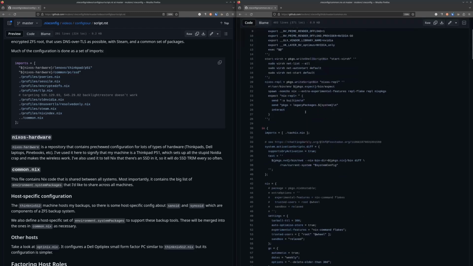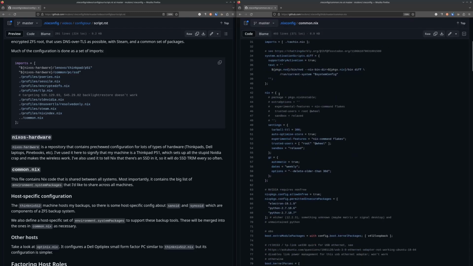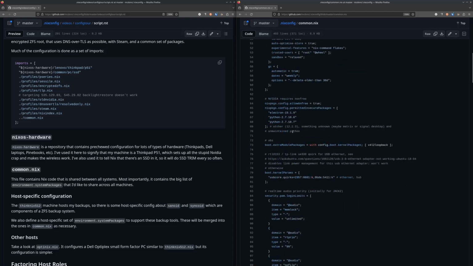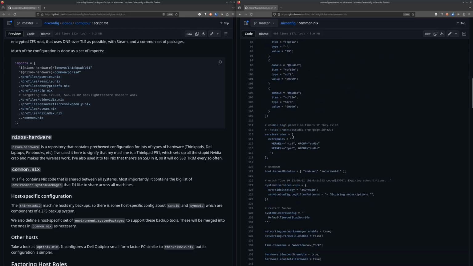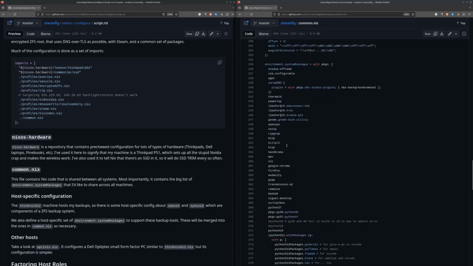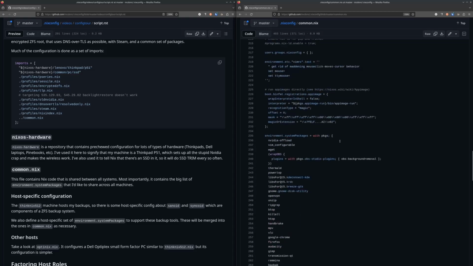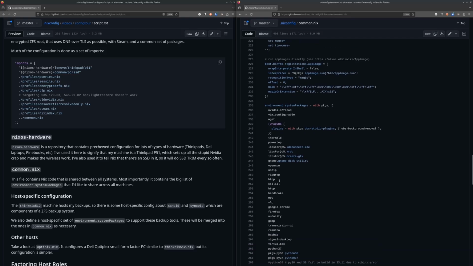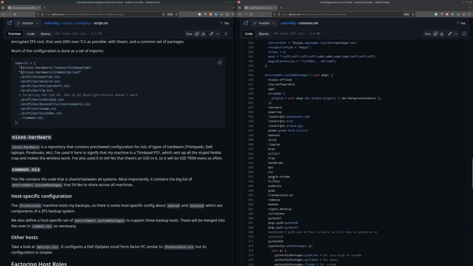And there's some sort of uninteresting stuff. We configure Nix in here. We configure it to allow unfree packages and Nixpkgs, and some other various things that are not all that important. But the most important thing is that this is where my big list of environment system packages is defined. The things that I'm going to use interactively. I want to be able to use, I don't know, VLC or Chrome or Firefox or Audacity or GIMP, all these things that are just straight up end user applications, and I want installed on every machine. So that's why the common thing gets included in there.